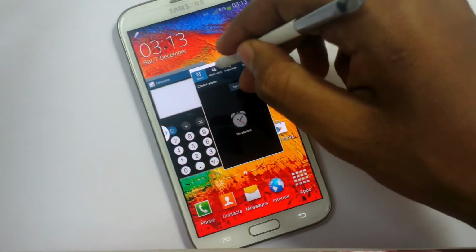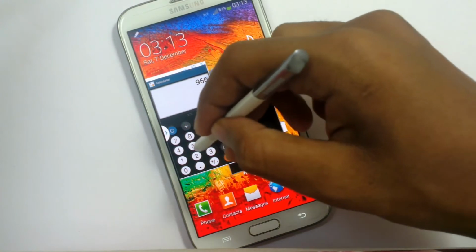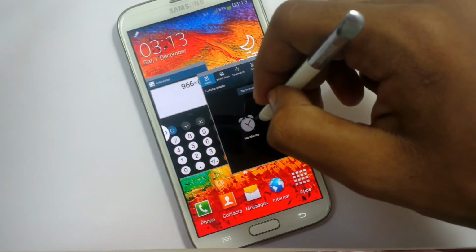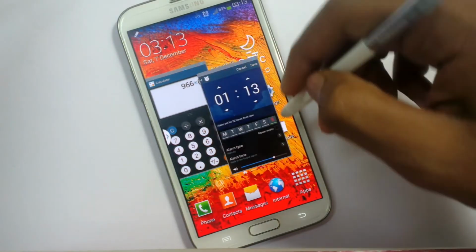I'm going to use calculator and clock side by side, as you can see, or you can set an alarm here, no problem at all. You can resize it.